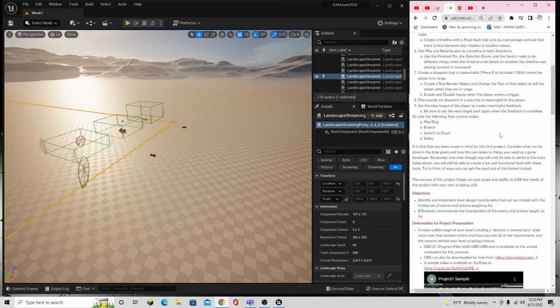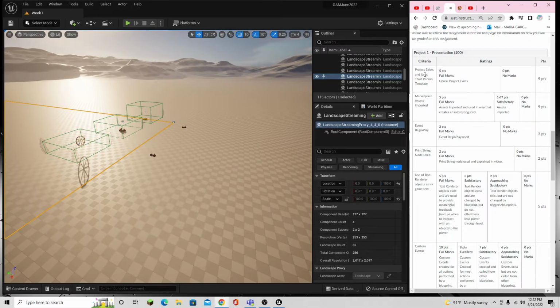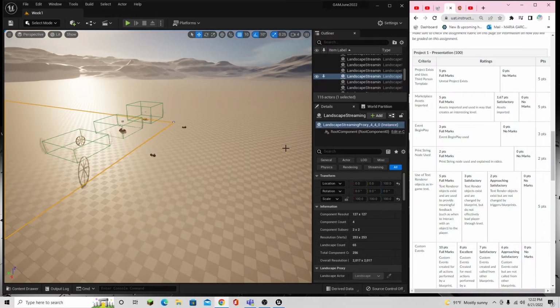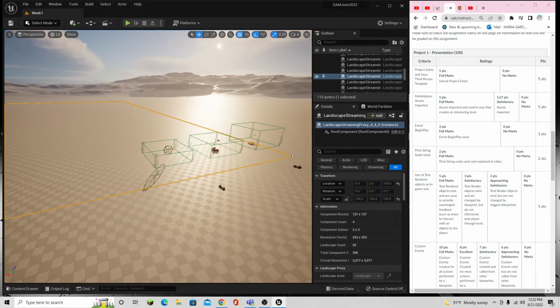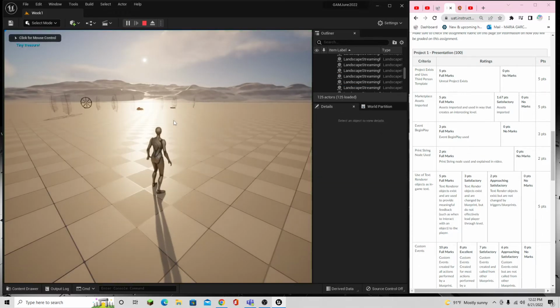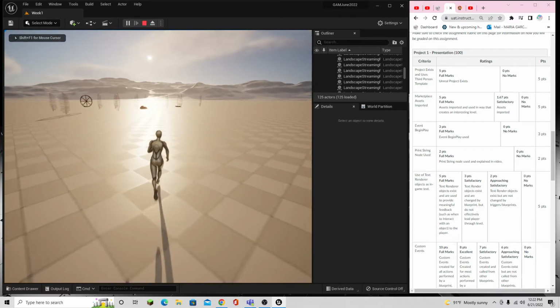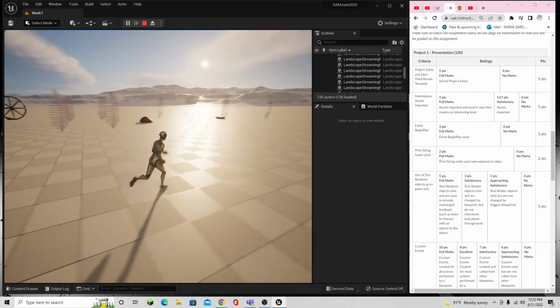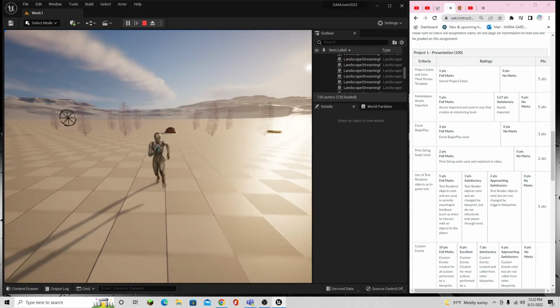I'm going to go element by element from the rubric, and this is where I'll upload it. I have some from past classes on this account, and I'm really excited to show you what I have. So we'll be seeing that it's in the third person template once I press play. Right, here we are. I do have some assets imported, and this is what it'll look like.